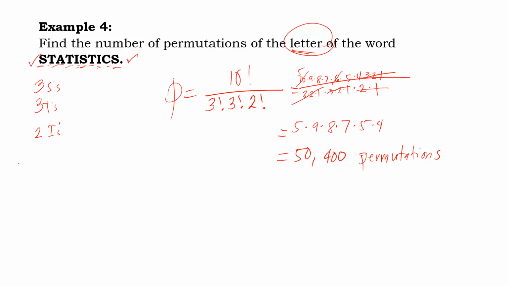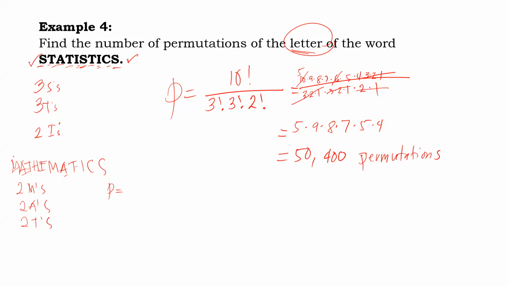How many number of permutation of letter of the word mathematics? Now, ano yung mga naulit? We have M. We have dalawang M. We have dalawang A. We have dalawang T. Ano pa? Wala na ata. Yan yung mga naulit. Now, how many permutations are there? Distinguishable permutation ang gagamitin natin kasi may mga naulit na letters or object.